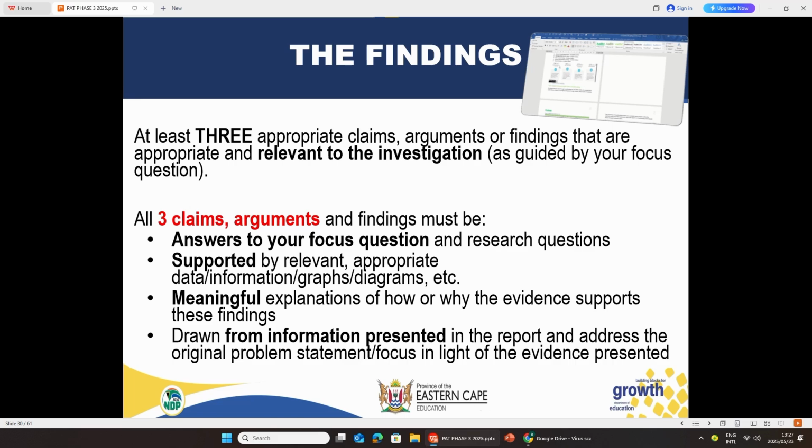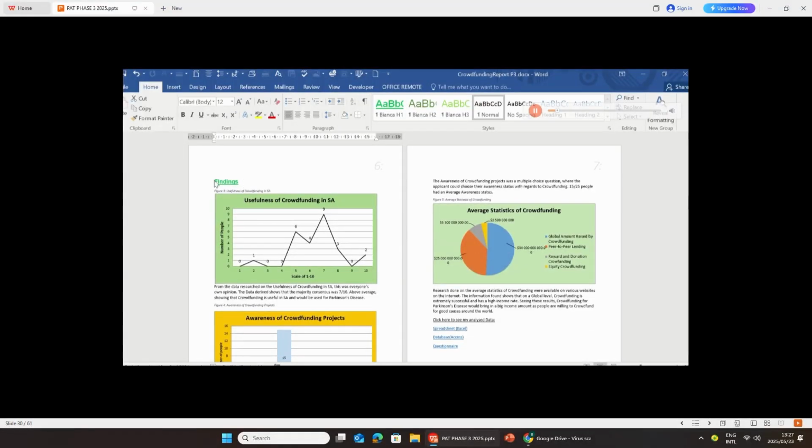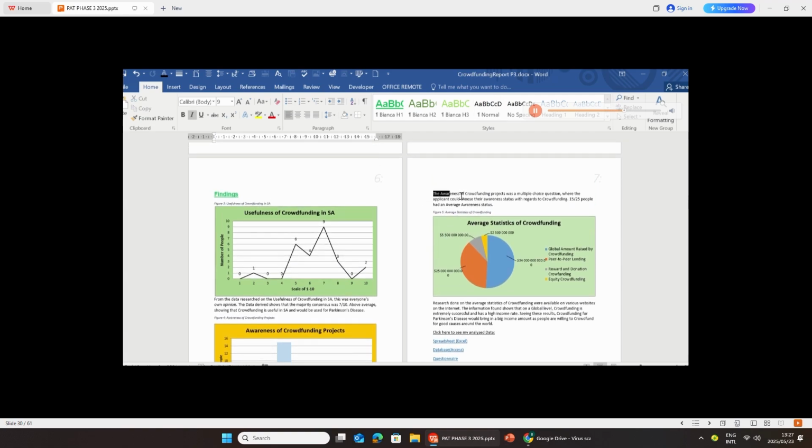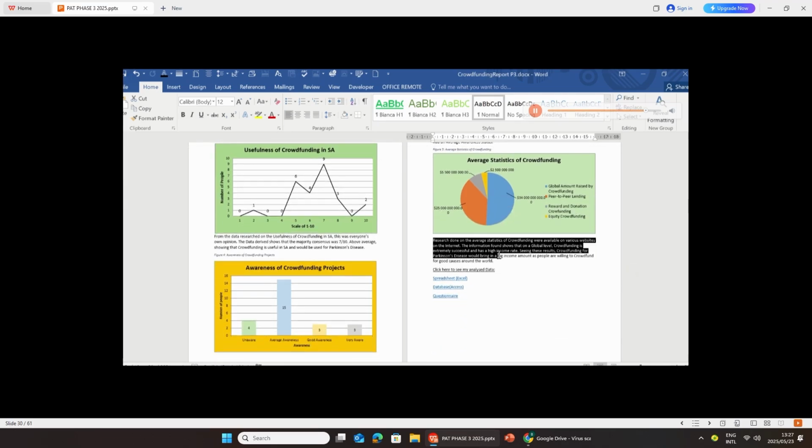The findings. The findings you've already done as well, because you did this in term 2 when you did the Word and the Excel and the Access. So I'm going to show you the video first here, or demonstrate what it looks like. So there is the findings, and you'll see this is the data that I captured in Excel that was converted to a graph. It's important that you explain to us what you see in that graph. So below the graph or above the graph, whichever method you're using, you must explain to us what you have discovered, what you see by looking at the graph on the research that you've done.